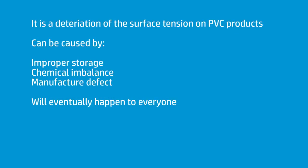Without going into too much of a scientific deep dive, bad plasticizer is a deterioration of the surface tension of PVC products, especially. It's most common probably in banner, where either through manufacture, possibly bad chemistry in the construction, frequently it can be storage issues, especially if it's being shipped over from Asia, and on a container ship it gets very warm and then it cools back off again. It can be for improper storage in distribution centers. For example, we had a roll once where the top part of it was in direct sunlight, the bottom part of it was in a box.